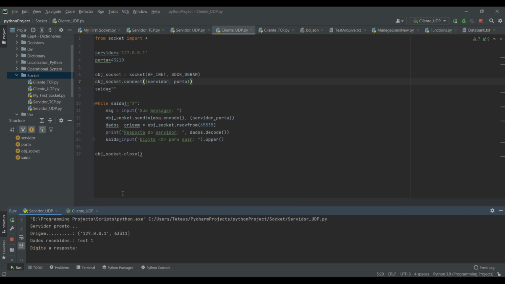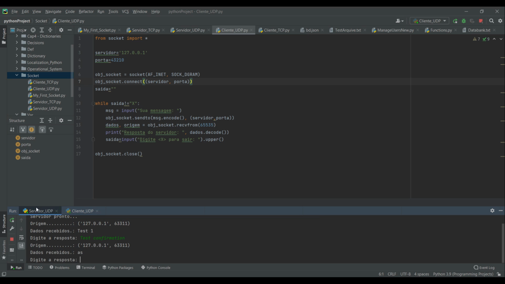Let's, for example, say "test confirmation," and now I will receive this as a client, and it will tell me if I want to exit, I press X. I don't want to, so I'm going to just press enter, and then I can do everything again. So I forgot to confirm, and I can now close it, and I finish my code.